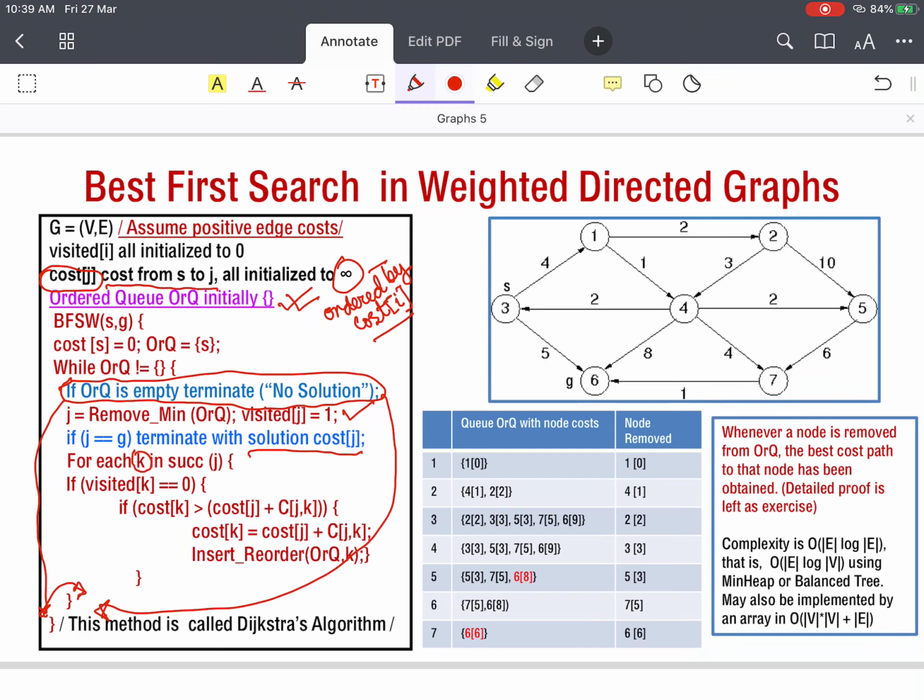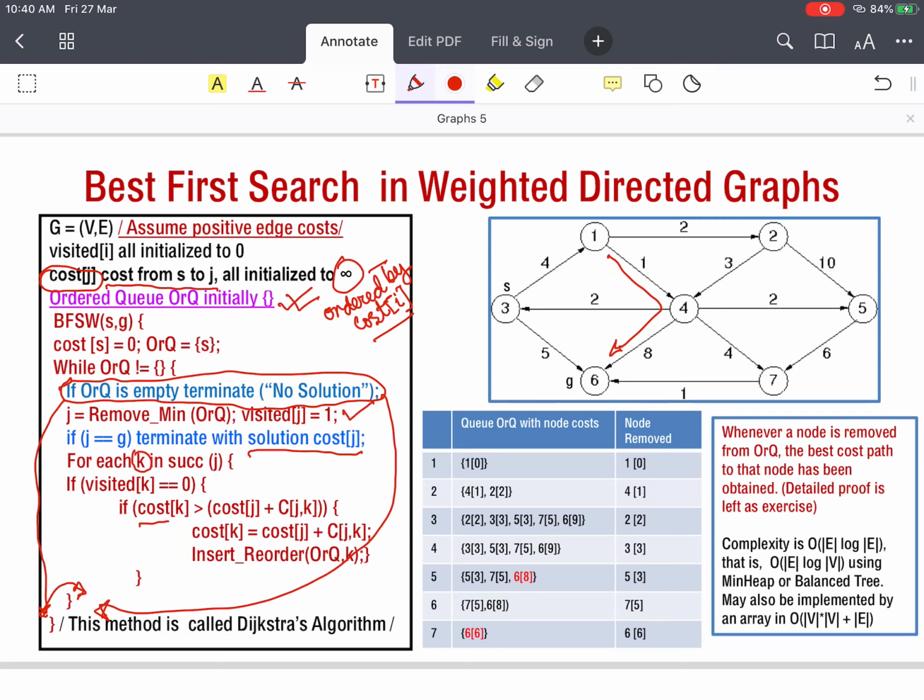On the other hand, if it is not visited, in breadth first search, there were two cases. It was already in the queue, or it was not in the queue. If it is not in the queue, it is fine. The same thing applies here. If it is already in the queue, in breadth first search, it could not have come with a smaller cost. But here, as we have seen, maybe there is a shorter length path, but that shorter length path is not necessarily the shorter cost path. So you could come back to an existing node in the ordered queue with smaller cost.